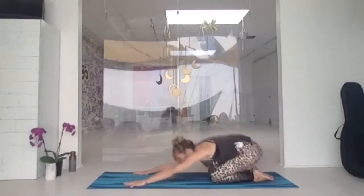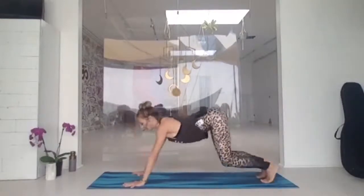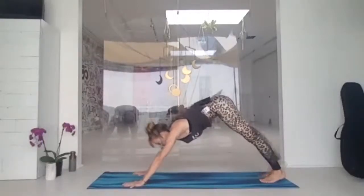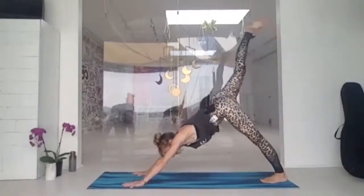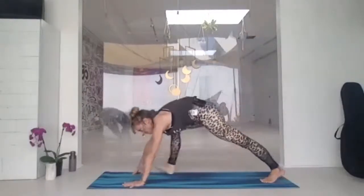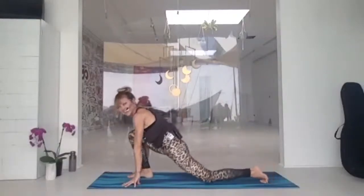Inhale up to all fours. Downward facing, breathing out. Stretch your right leg to the sky, inhaling. Step your right foot to the top of the mat on your exhale. Lower your left knee down.